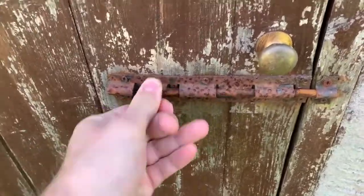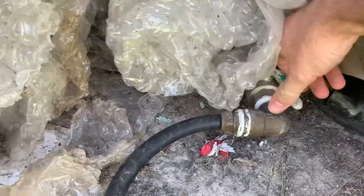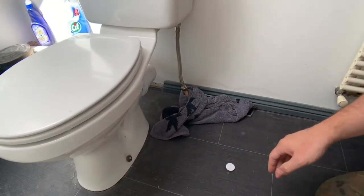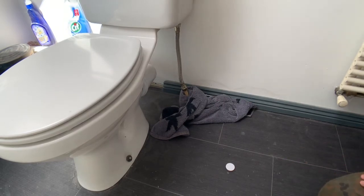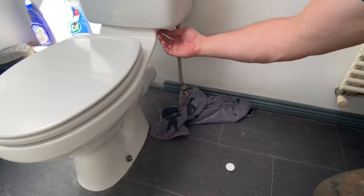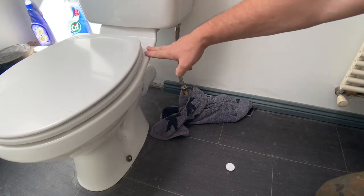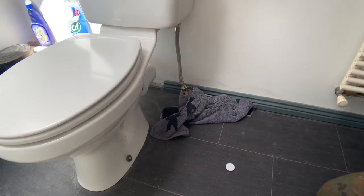I've turned the water off already, the main water supply in the pump house. Just gonna fit this towel around there, because there's probably a little water left in that pipe. And I'm gonna try to wrench that off. Next then would be the wing nuts that connect the system to the pan. And there's probably also some bolts in the back here or screws that fit this rather badly to the wall. And then this should come off.